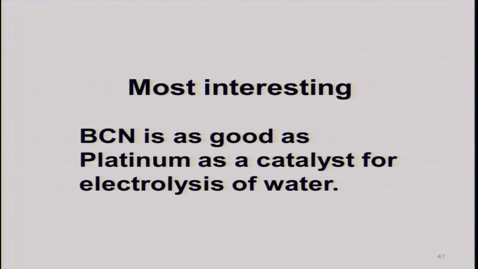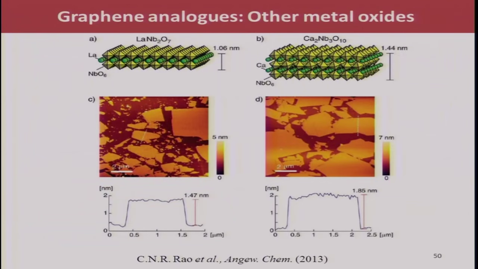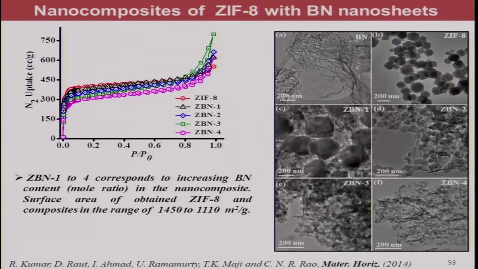These are all layered materials. That's why I'm showing that result. Well, somebody asked me yesterday, why are you only talking about sulfide, nitride, where you can also make oxides? In fact, we have made very nice layers of ferroelectric Bi4Ti3O12. Also, my Japanese friends in NIMS have also done that. We can make various kinds of layered units of this kind, which can probably be used as dielectric layers in photovoltaic cells and so on, but I don't work in those things.